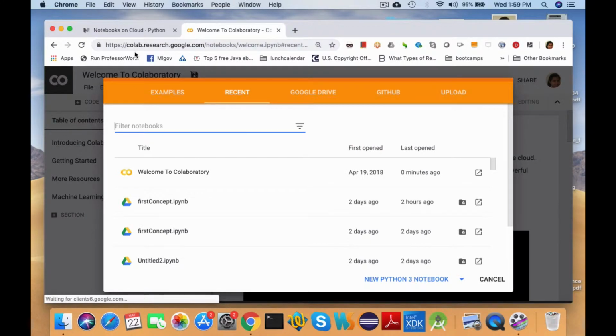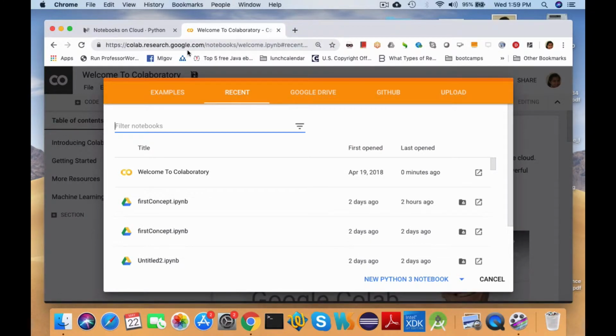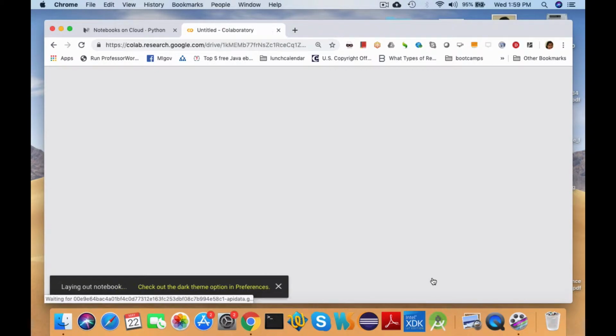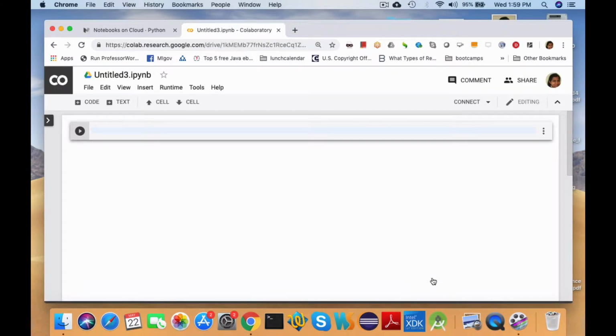You can go to Colab by invoking colab.research.google.com, and as soon as you do that, you will get this pop-up which will allow you to open an IPython notebook. So you can click on this new Python 3 notebook here. Of course, you have a choice between 3 and 2, but we are going to use 3 in this lesson. So we'll click on 3, which will open up an ipynb file for you.